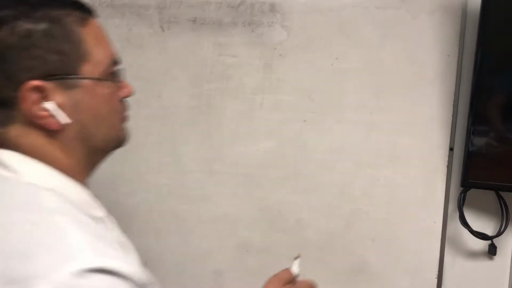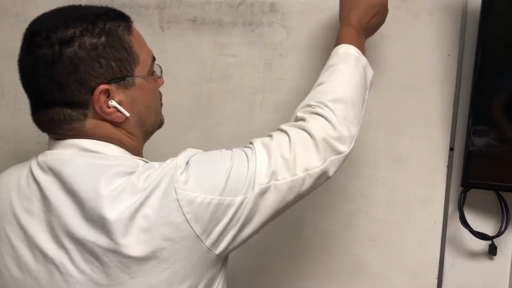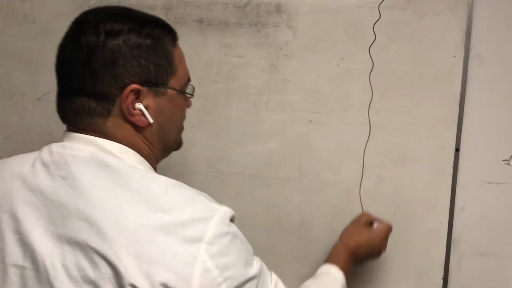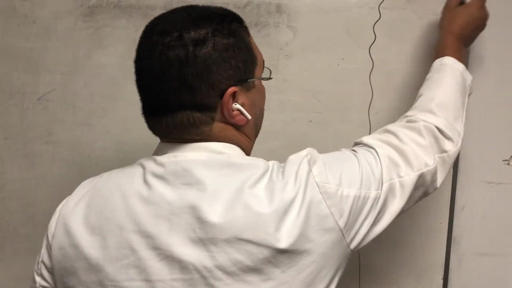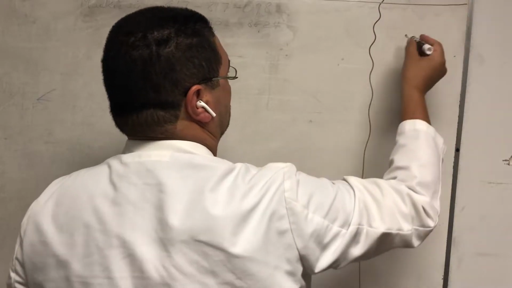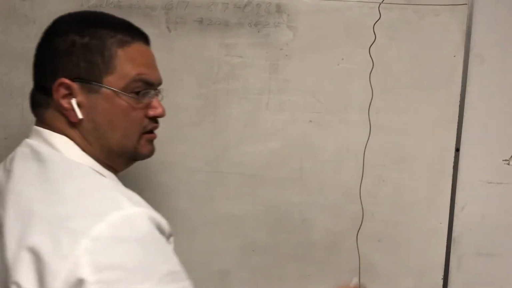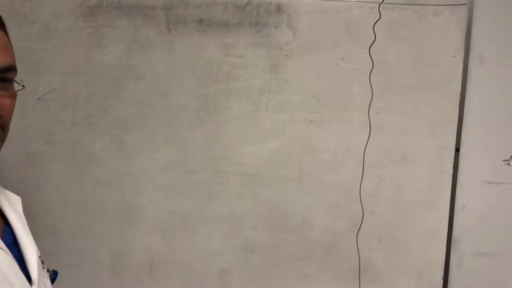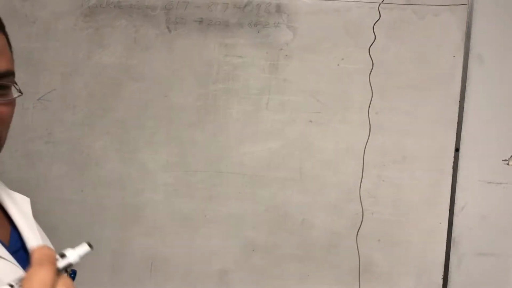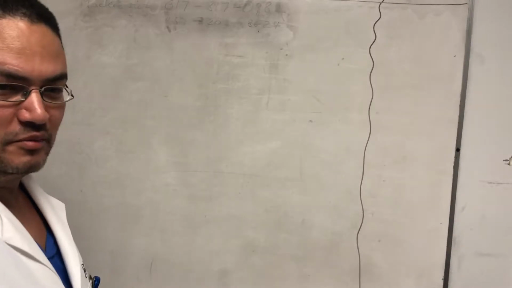Let's start with volume control. As usual, we're gonna do set parameters, dependent parameters, and waveform. Volume control is called VCV, volume controlled ventilation. Some people call it AC, but I like to call it VCV because AC reminds me of the old mode that we talked about yesterday that had all kinds of problems with it.